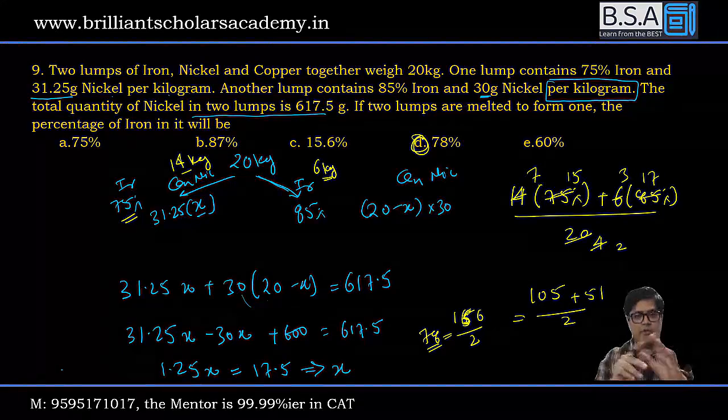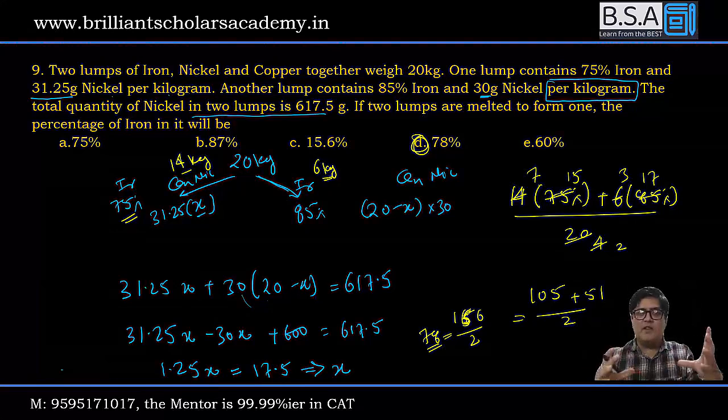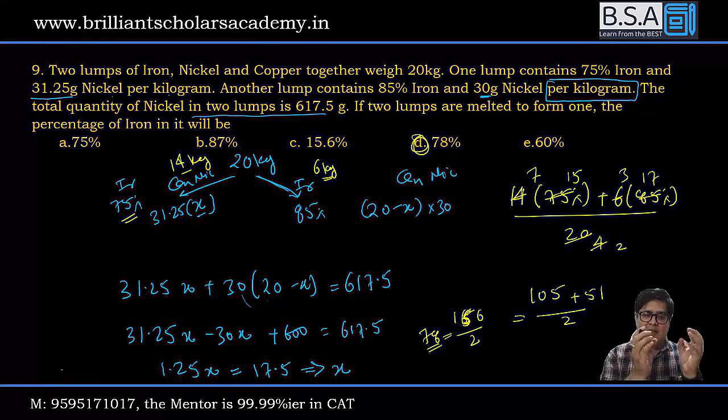So see how long the solution is. How long is the solution? I took 7-8 steps. Even as a mentor, I have to go through this. I have to first find out individual quantities. Once I know individual quantities, now I can go for weighted average. So these steps are needed, no matter how fast you think you are.